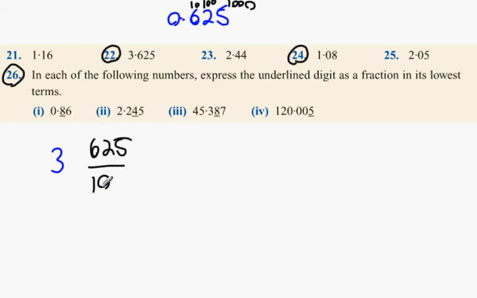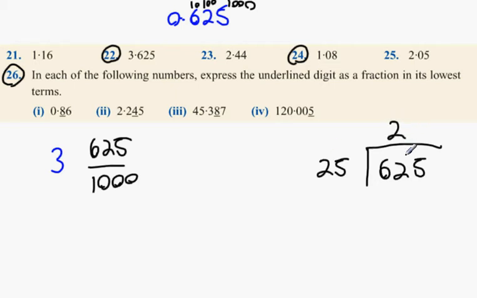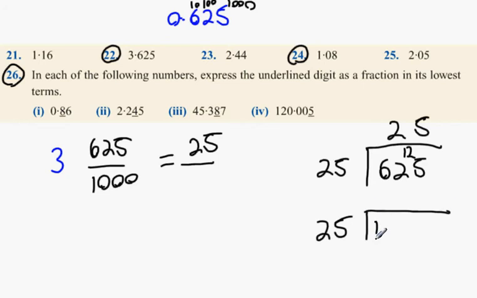Now, Joey, what number will divide into 625 and 1,000? Oh, we're going for 25. Okay. 25 into 625? That's 25. Twice remainder? 12. 5 times. So that goes in 25 times. The next one you're going to be doing is 25 into 1,000. Once again, do a bit of long division there. What do we get?